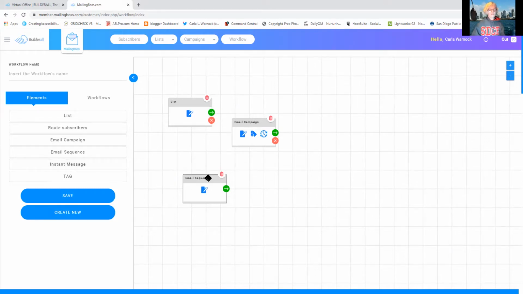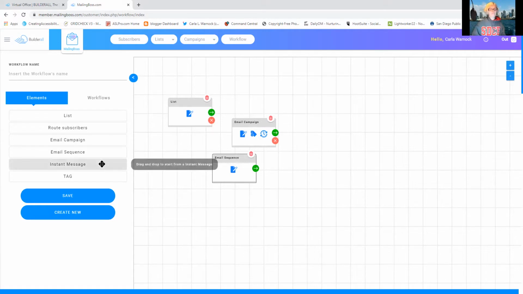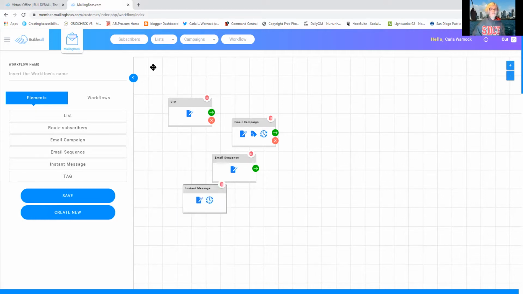If you wanted to send an instant message to people in this workflow, let's say that this workflow is going to be for a webinar, and I want to send out an instant message an hour or so before the webinar to all the people who are registered. If within my list I collected their phone number, then I can send them an instant message saying, hey, don't forget to go to your Creating Dynamic Outcomes webinar at 2:00, something like that. Okay.